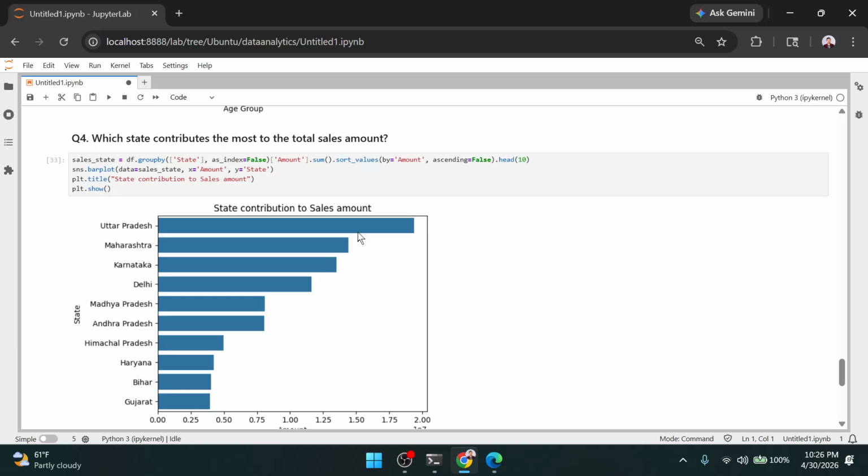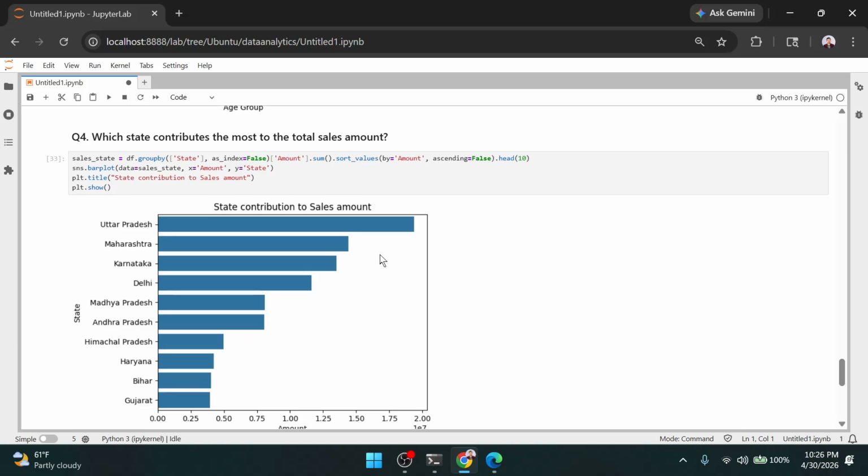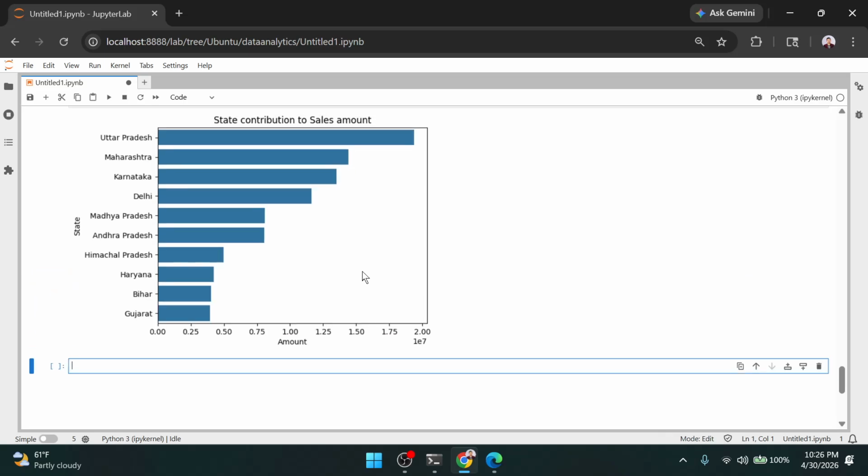From this visualization we can conclude that most of the sales happened in Uttar Pradesh. So next time, more items should be focused on Uttar Pradesh to sell. Let's move to the next question.